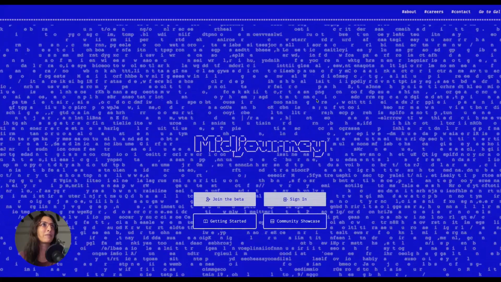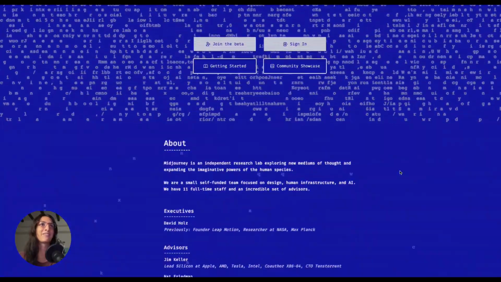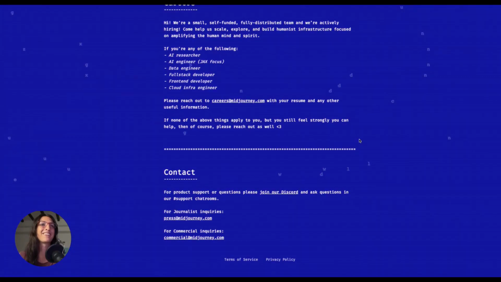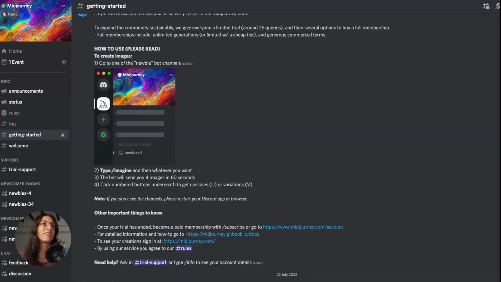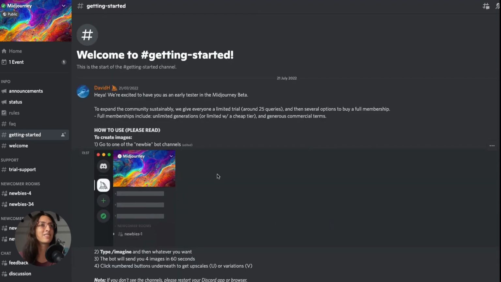So you go to their website, midjourney.com, and first up, how cool is their website? It's actually really simple. You go ahead and click join the beta, and as soon as you do, you'll be taken to the Discord channel. Now, the Discord server actually hosts the AI tool Midjourney. So in terms of generating your own images, you're going to be using the Discord the entire time, and it's so easy once you get to know how to use this tool.